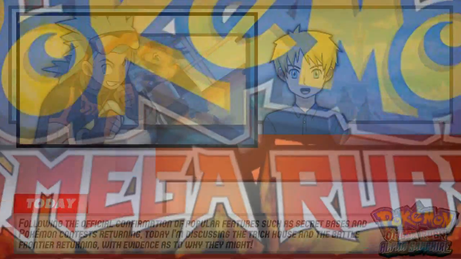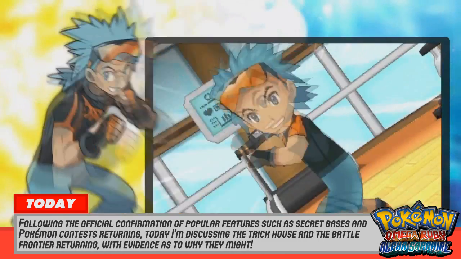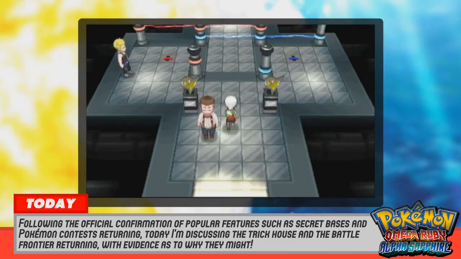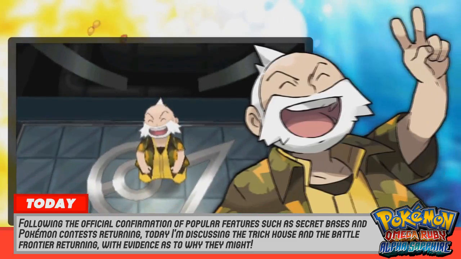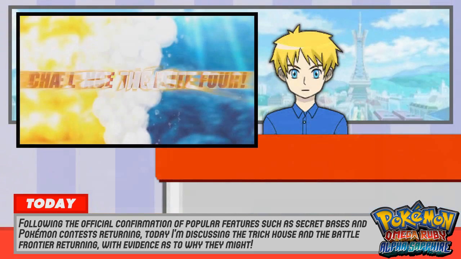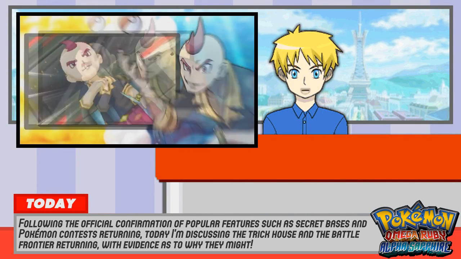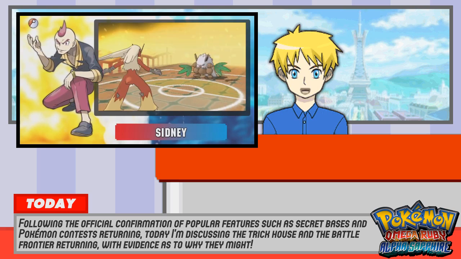The first feature that I'm going to discuss with you guys is a unique feature that appeared in the original Generation 3 games, Pokemon Ruby, Sapphire and Emerald, and while it wasn't exactly a groundbreaking feature, a lot of people are excited about it potentially returning in the remakes, Pokemon Omega Ruby and Alpha Sapphire. This feature is the Trick House that appears on Route 110.